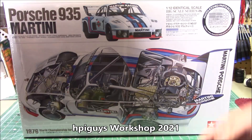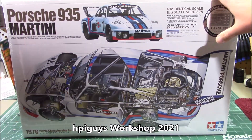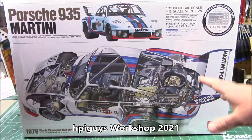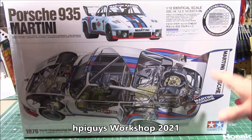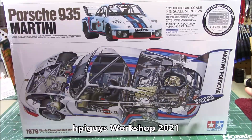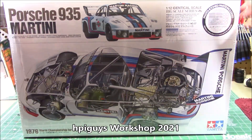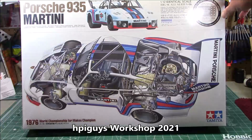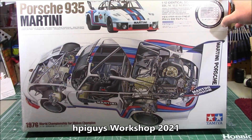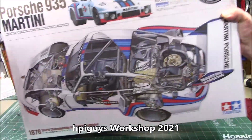This thing is normally a $200 kit, if not more from some scalpers. I snagged this bad boy for — well, we're not going to say the price on screen — but it wasn't even three figures. The place was clearancing it out; must have been their only one. I got lucky. I don't know if I'm going to build it on the show; it might be a retirement kit. But when you find good deals, you've got to grab them.